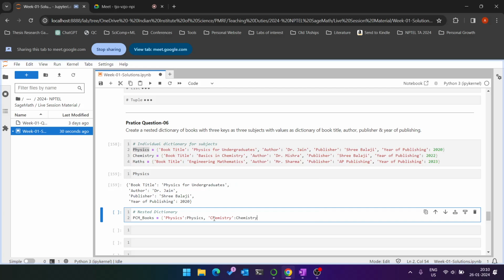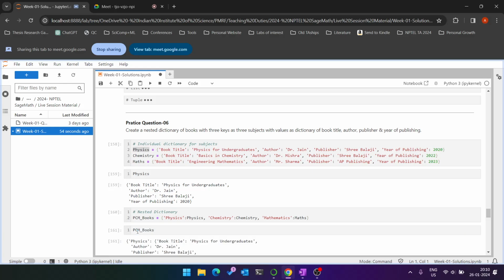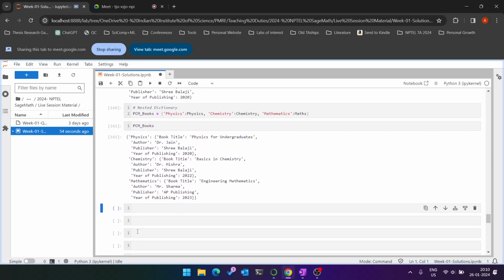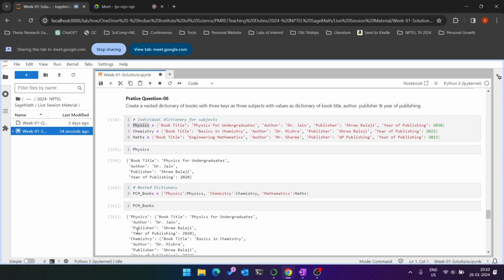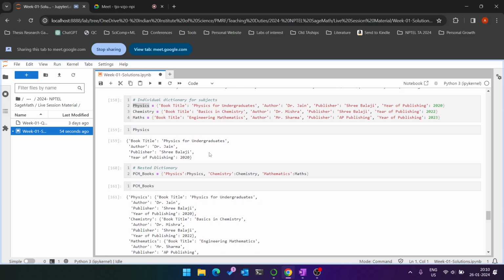I can already see chemistry. And third is mathematics. Right, so this becomes my nested dictionary called PCM books. Alright, so we have created a simple nested dictionary.